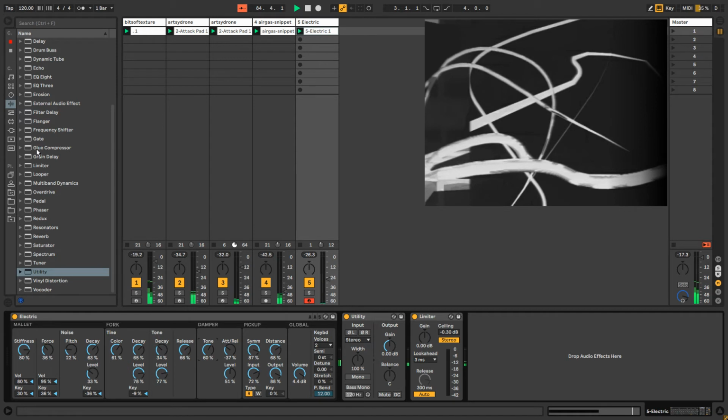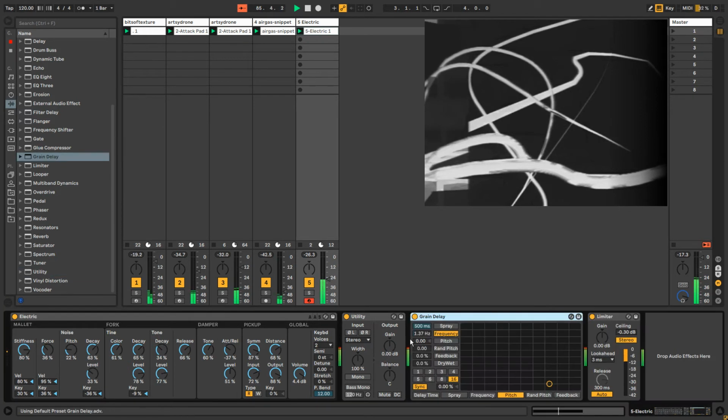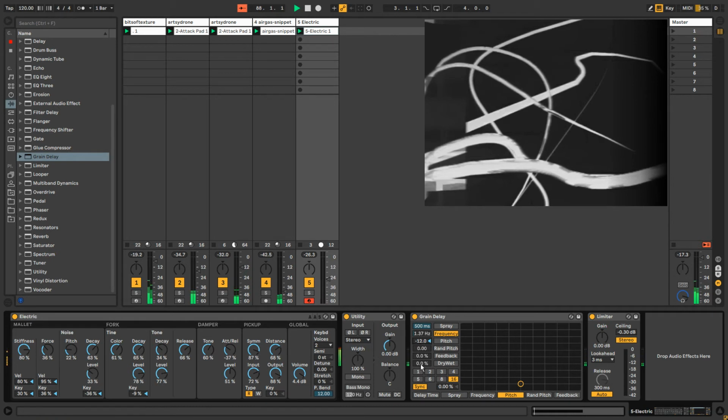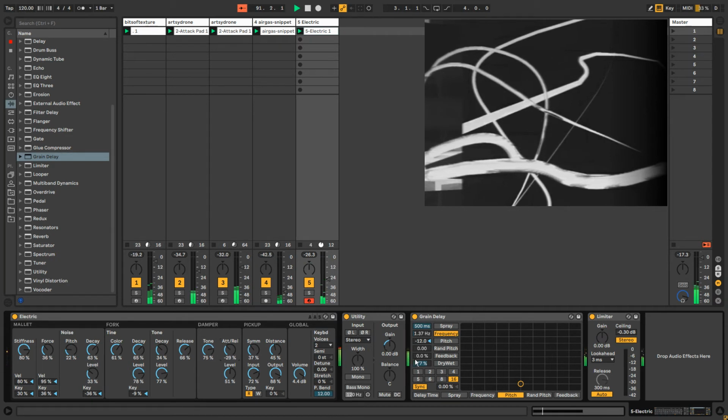I'm not convinced, but maybe we'll just, you know, I like to drag a grain delay on top of things when I run out of ideas or get sort of tired of trying to squeeze a sound out of a synth or something.